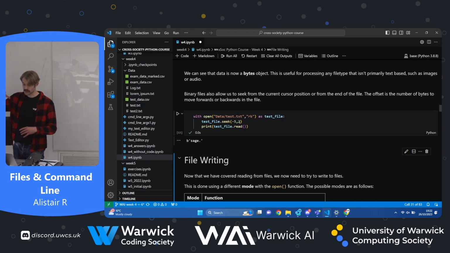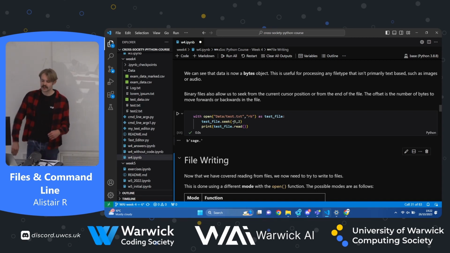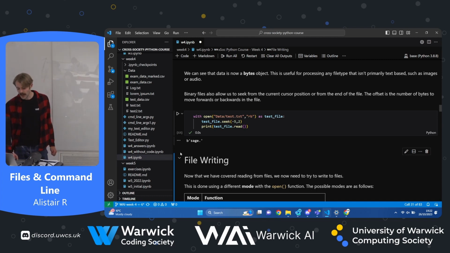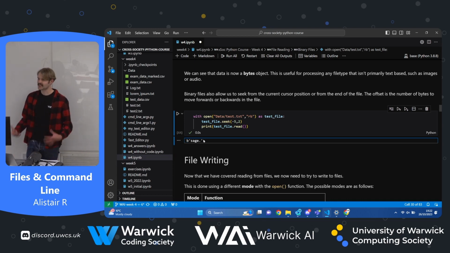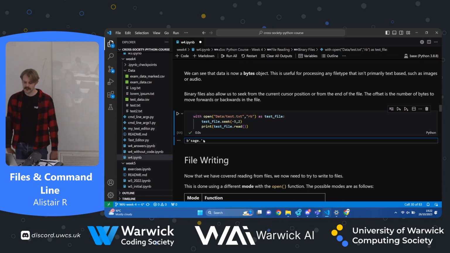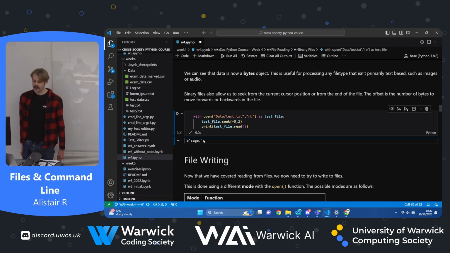That tells Python to start at the end, and then -5. So we've gone 5 characters back from the end, and then read those 5 characters again as binary data, because you can see that little b is appended to the front there. That's Python telling us that although it looks like text, Python is going to treat this as binary data. So another thing to be aware of if you're dealing with different data formats, just make sure you're clear on when it's text, when it's binary, and that you're using the right arguments or commands to deal with either.